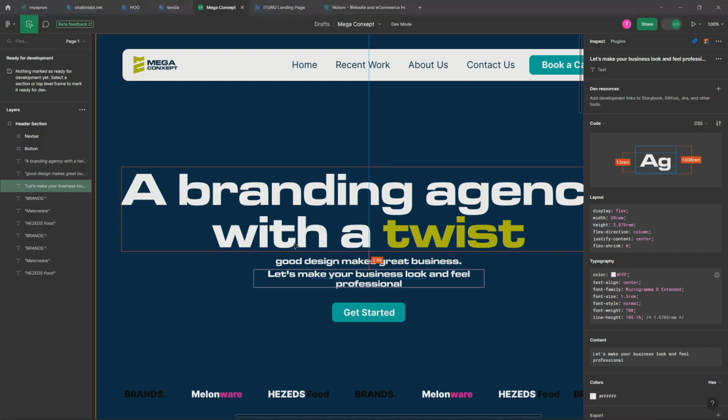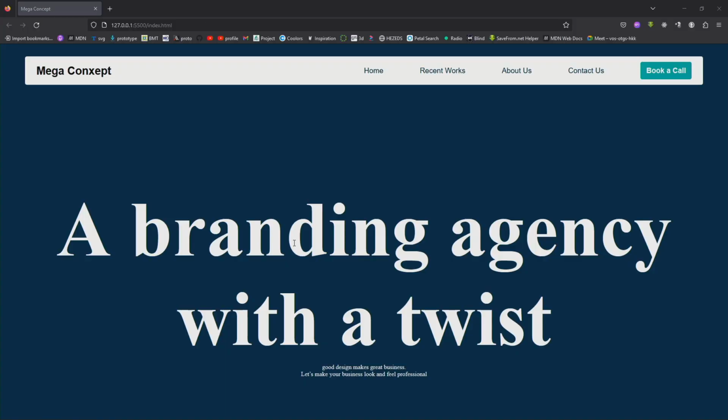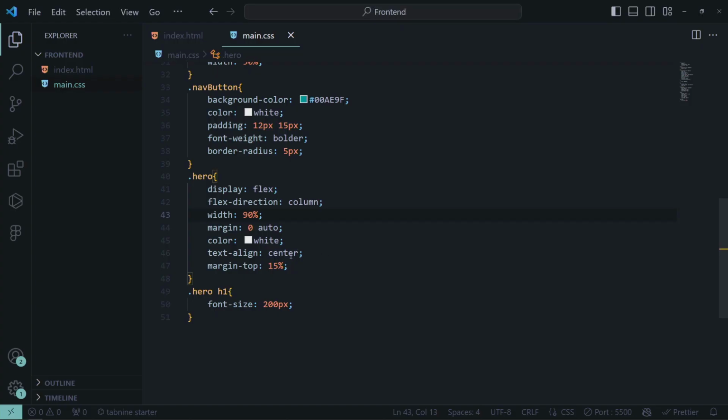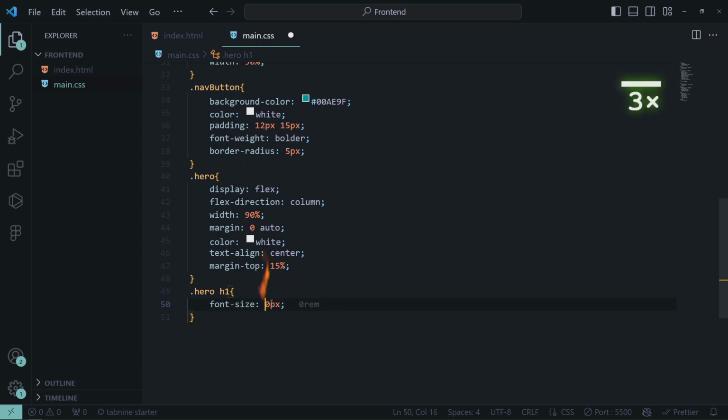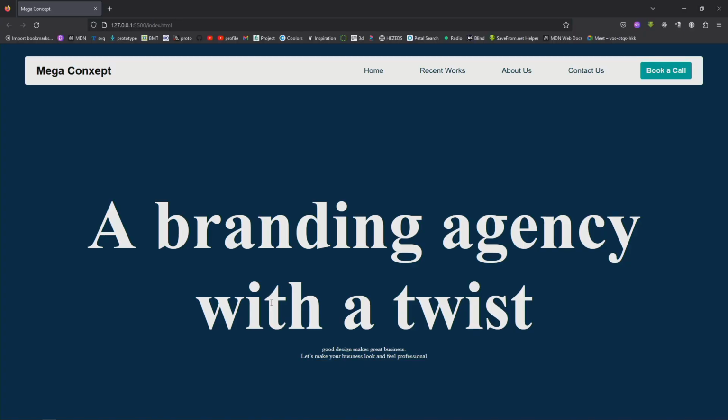It's now 90%, but I think we need to reduce something. We need to say 180. Let's leave it as 180 pixels. I think we can leave it like this.